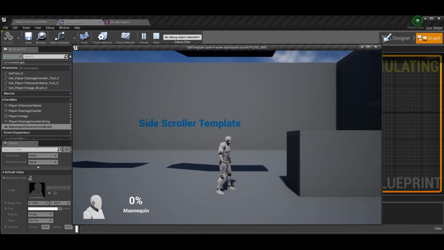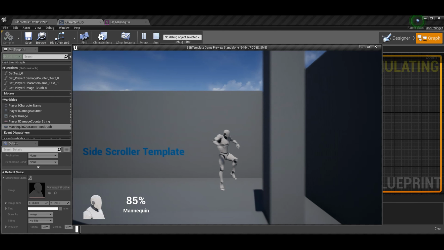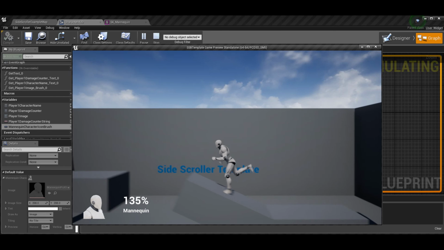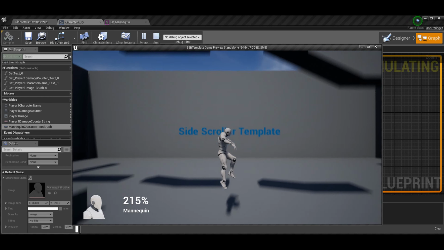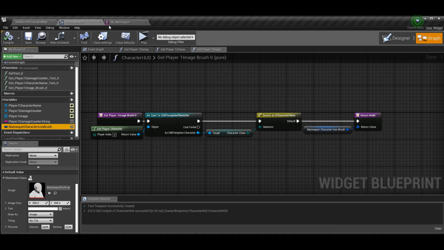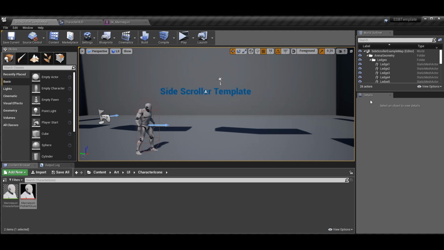And then if you test, your insert key should be dealing damage. Of course, only 5 every time, which obviously it's not going to be like that. But again, it's just a debug function. So just make sure that number is going up and it's being represented in the game. And there you go. You've successfully started your Super Smash Brothers game.